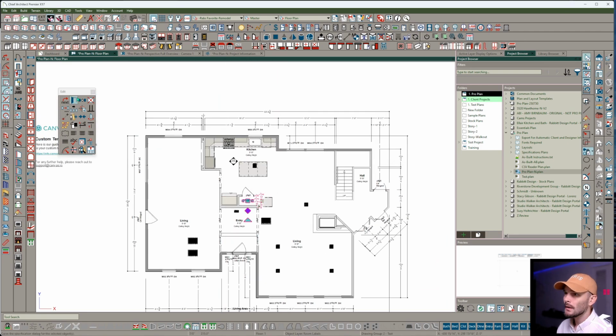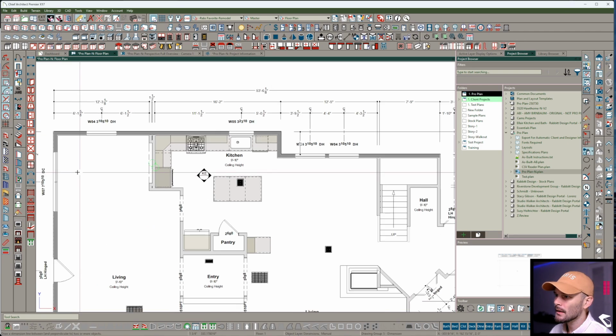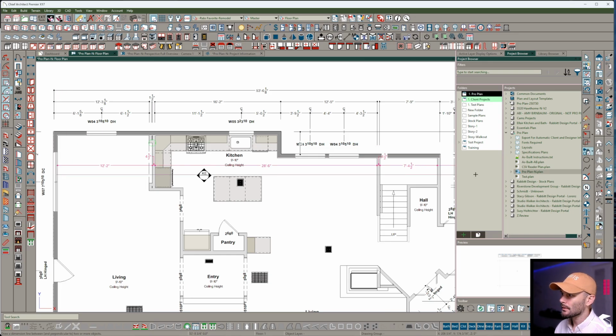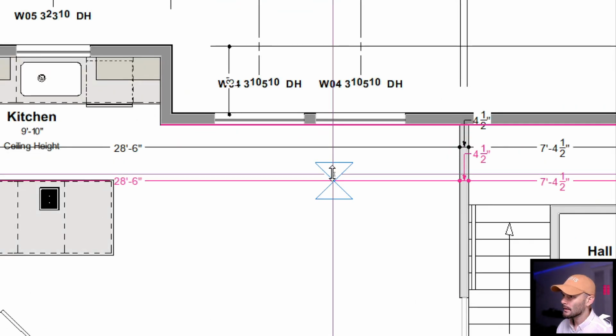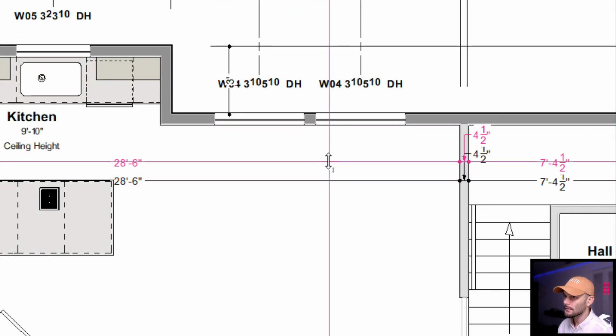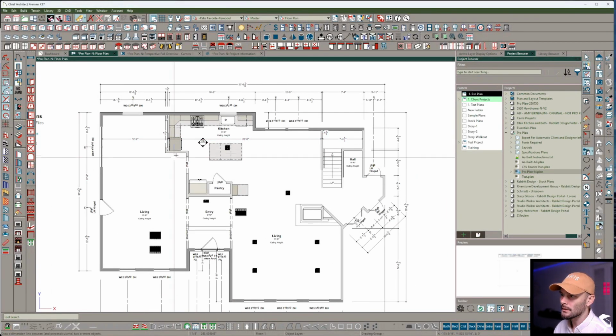Now it's no longer going to show that ceiling height information here. Right. And then just because I'm being a very nice guy, knowing how the dimension tool works is we would draw this right on top if we wanted to pick up the window. But if we didn't want to pick up that window, we can just draw it right through. And then X17 has an automatic offset. You notice that the pink is being highlighted there. That's the offset from this dimension. If you wanted to have uniform offsets in all of your dimensions, that would be a way of doing this.